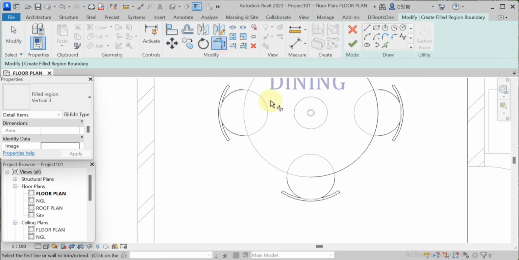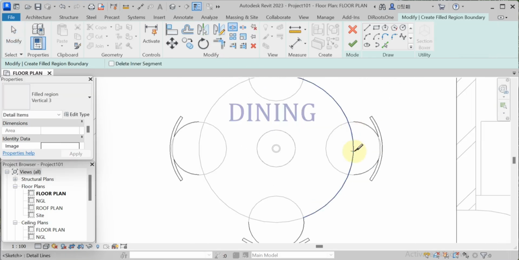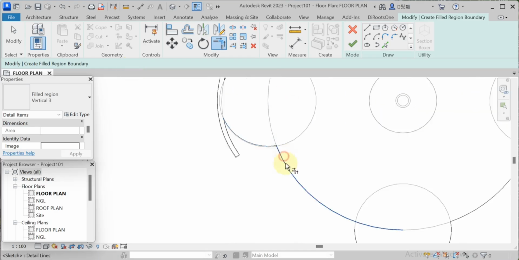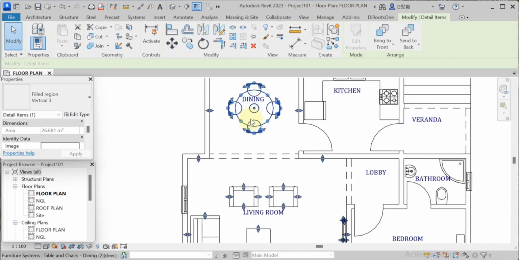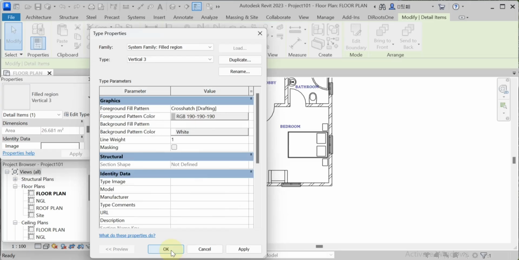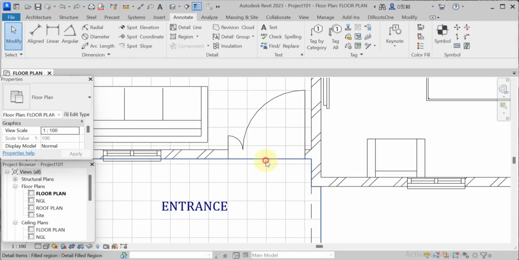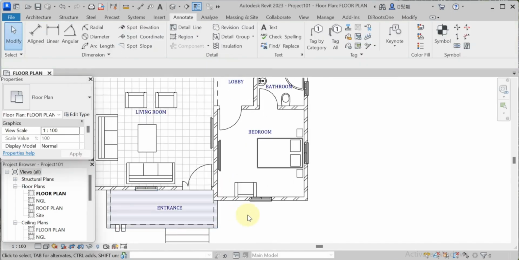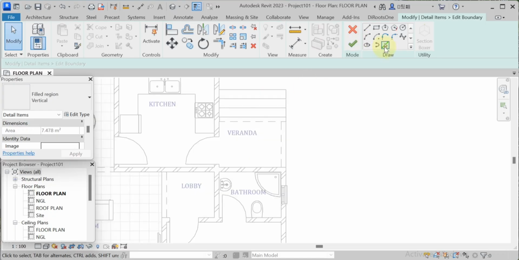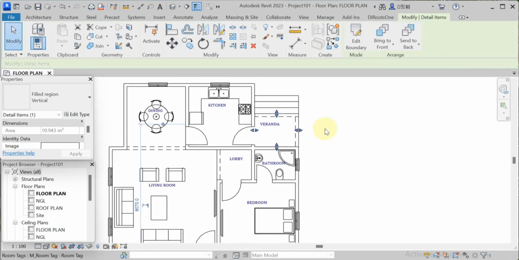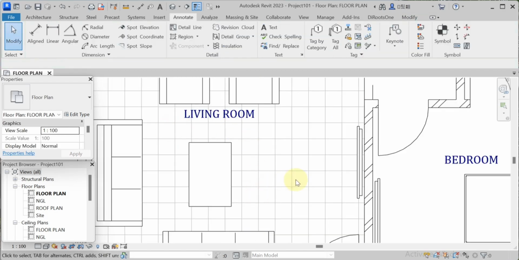Okay. Now let's trim it. Trim this to this. Split it. Trim this to this. And this to this. Trim this to this. Same thing here. Finish it. Now let's adjust the color. Let's use the gray. Click OK. Fine, let's quickly adjust the color of the entrance. Select it, edit boundary. Let's have the same thing here. Finish it.